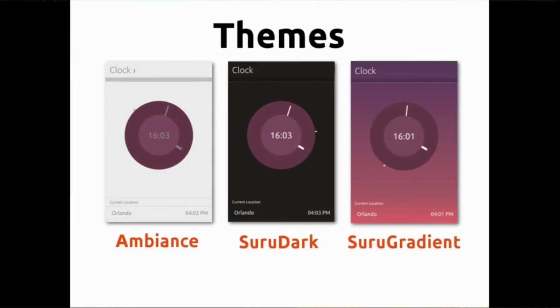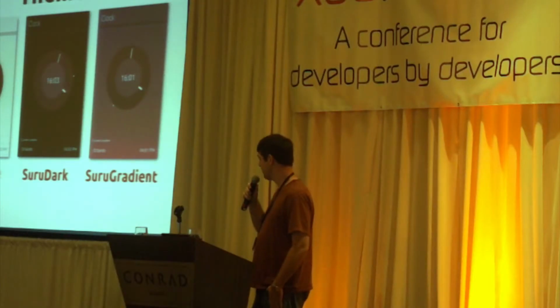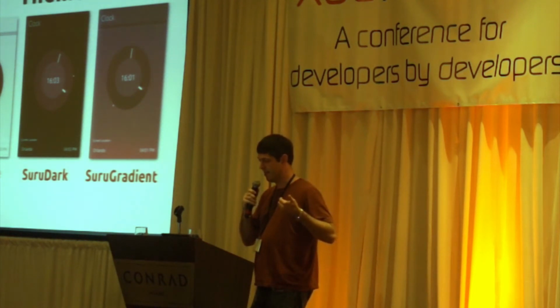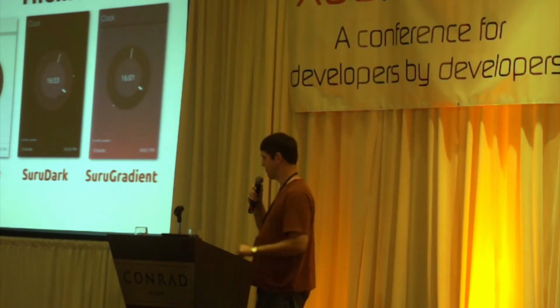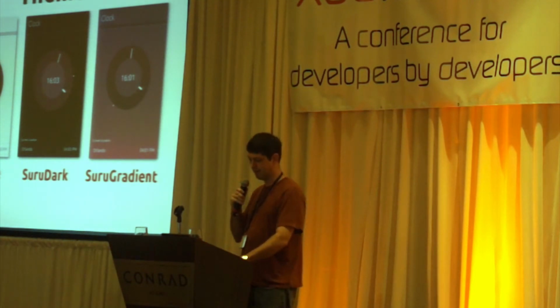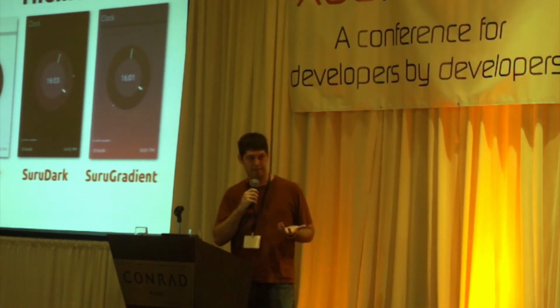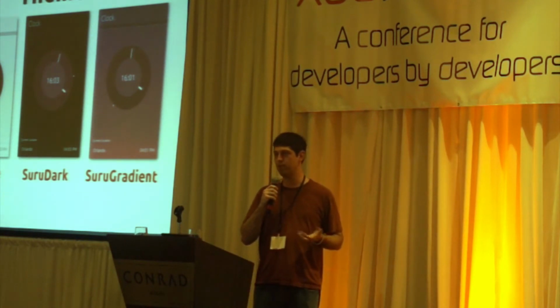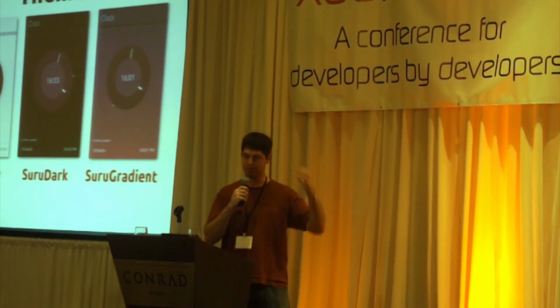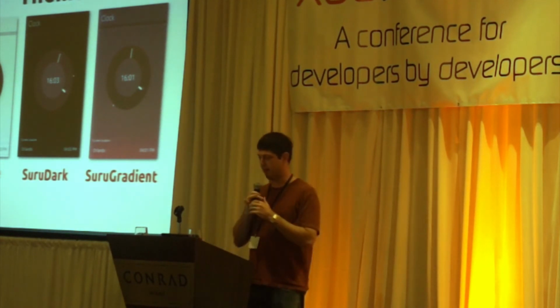And then lastly, we provide theming support and 3 different themes that you can use by default. You've probably all seen the Ambiance theme. The Suru Dark theme is what we use for the drop-down indicators. And then more recently, we've added this gradient theme, which we're using for a lot of the core apps. I also use the gradient theme in the app that I'm going to be showing you a little bit later to give an XDA feel to the application itself. And if these three themes don't work for you, you can also provide your own. So if you're a company and you've got your own brand and you want all of your widgets to look a certain way, you can produce a theme that will do that for you.